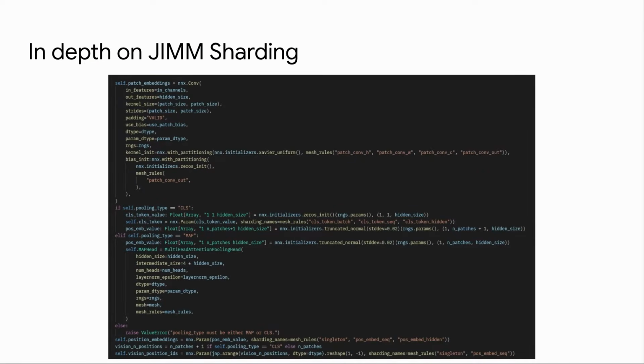Actually how we do this is in our initializers ourselves. So this is, I believe, for the vision transformer base architecture itself. You can change the kernel in it, and you can change the mesh rules for a different hash conv for your number of channels, for your conv out, and for your CLS token, you can shard that as well over the batch and any other dimension. So one of the key things that we offer you as an end user is that you don't have to do any of this logic for yourself. It makes it incredibly easy to do your own pre-training and post-training downstream.